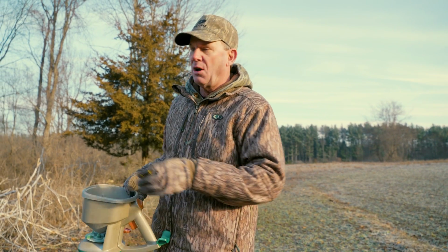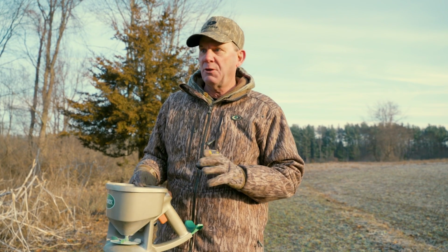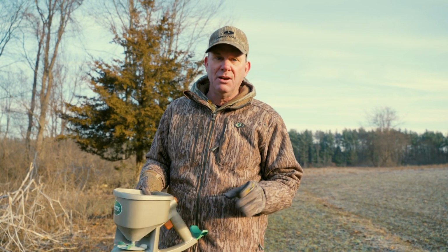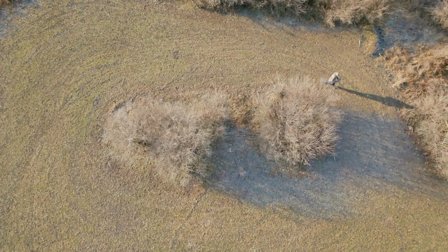They've been in this one all winter long, just pounding it. They've got it ate right down to the dirt. So we're gonna frost seed this in some non-typical clover, and it'll be a great stand of clover. Even by turkey season, this thing will be green and lush.